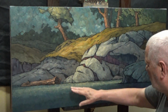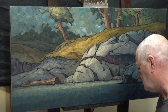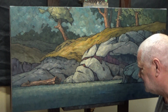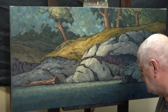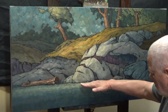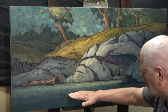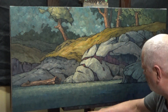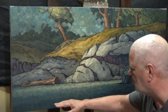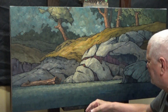I think the water is, well, again, ultramarine blue, yellow ochre, bits of burnt sienna mixed in, and white. And I'm using more white, higher, and yellow ochre up in the upper areas, and I've really gone more towards ultramarine blue and yellow ochre, almost really straight ultramarine blue and yellow ochre for these areas. Yeah, hints of white, always a little bit of white.